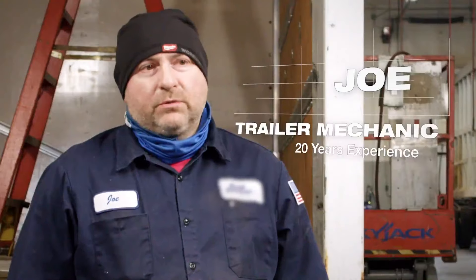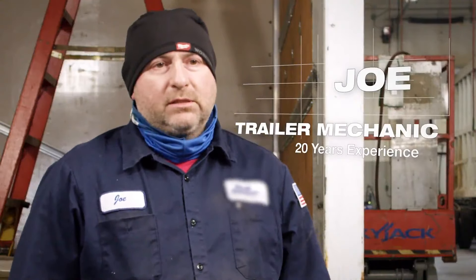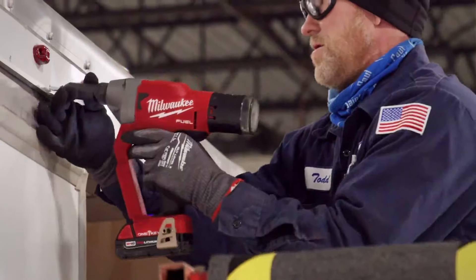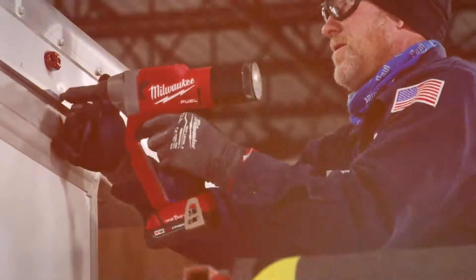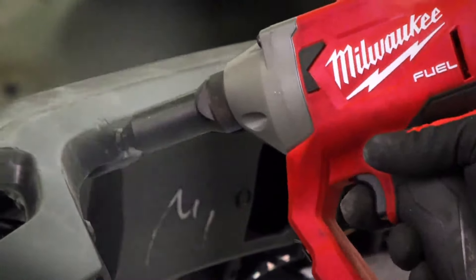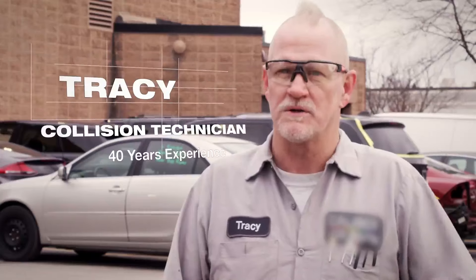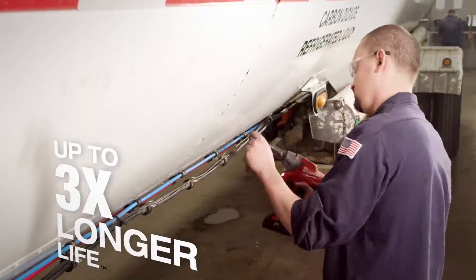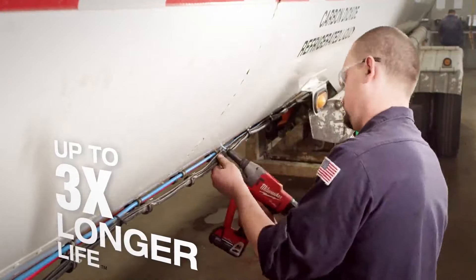In our profession we're working 13, 16, 17 feet in the air, so if it falls it's gonna need to take a 17-foot drop and be able to pick back up and perform. It's nice having the trust that we don't have to replace those tools or have it jamming up. The jaws will stand up to all the pressure of pulling constant rivets over time, and you're not worrying about maintenance costs versus the cordless tool.